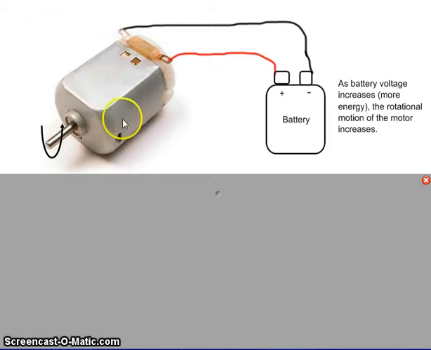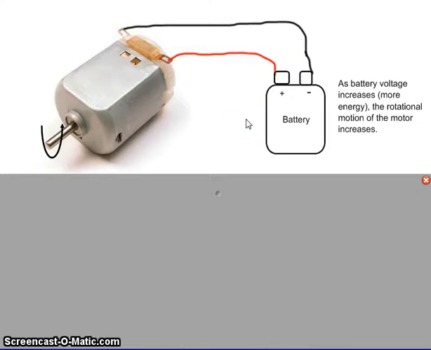On the left, you see a small DC motor with a spindle that will rotate, say in this direction here, when it is connected up to a battery. I'm just showing a sort of cartoon version of hooking up the battery to the motor. I think it's reasonably intuitive that the battery will provide energy to the motor, and that electrical potential energy in the battery gets converted into rotational energy out here.